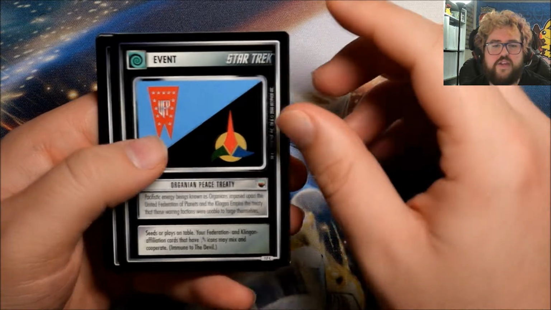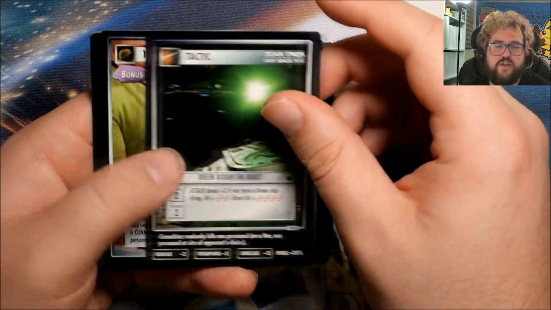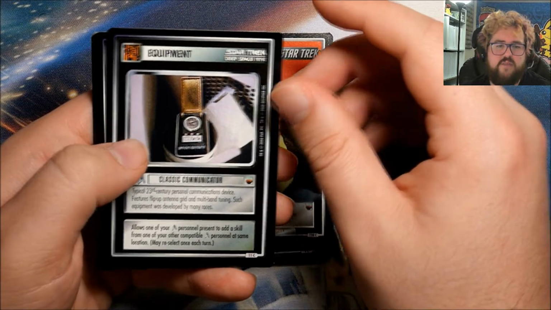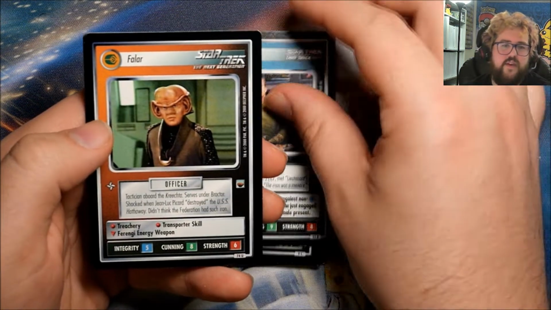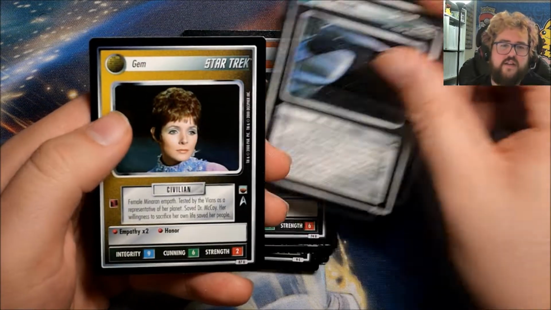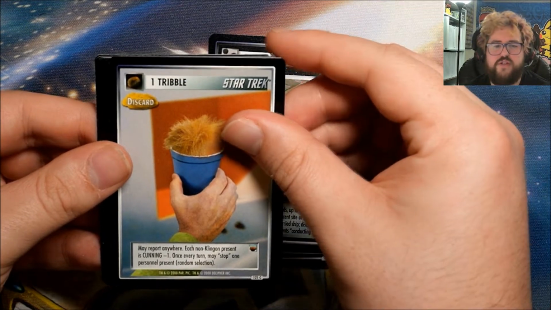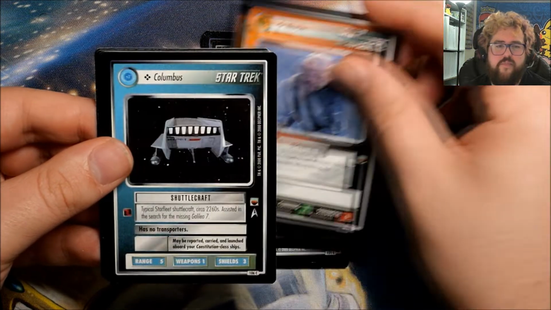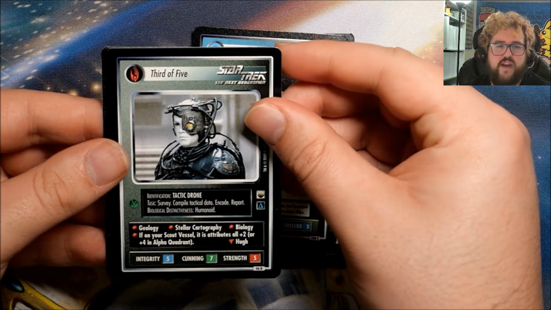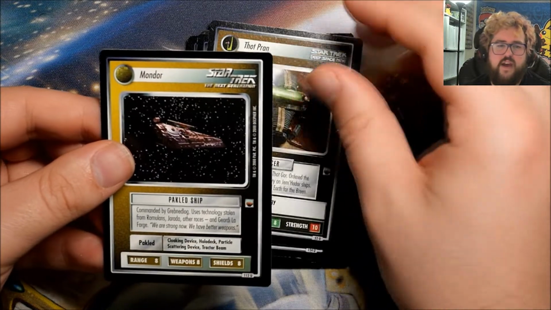We have got an Organian Peace Treaty, Treaty Cardassian Bajoran, Breen Disruptor Burst, 1 tribble, Classic Communicator, Q Gets the Point. Our rare is Captain Kirk, a Falar, We Look for Things, and Gem. We have a classic Type 2 phaser on the station, 1 tribble, Treaty Cardassian Bajoran, Lineup, Mordok, Columbus. Our rare is 3rd of 5, 10 tribbles, Thought Pran, and Mondor.